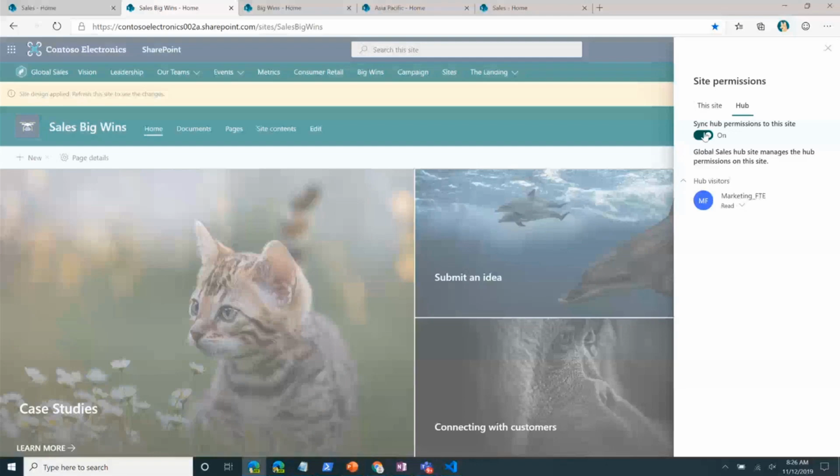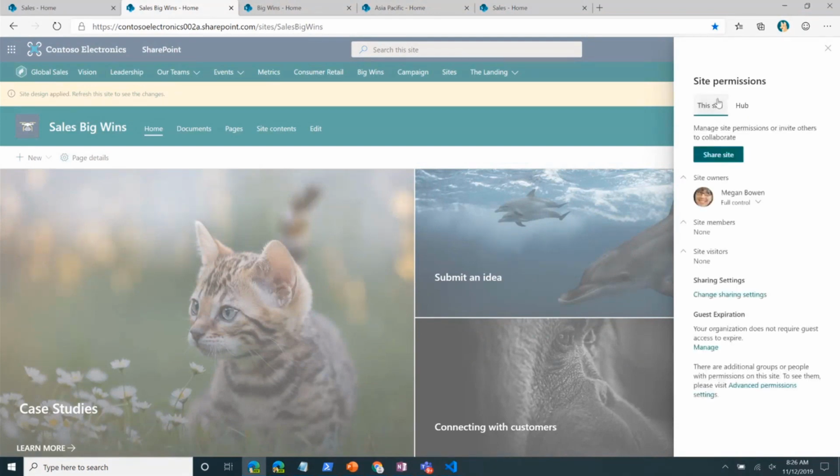And so what that means is I can turn this off at any time, and it'll stop and it'll clean up those permissions. So if you choose to share and take it back for whatever reason, or decide that the site's turning out to be something more private and you no longer feel comfortable sharing it with the rest of the hub, it's really easy for you to turn it off. And at that point, you can continue to manage your permissions at the site level and not with the hub.